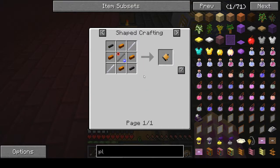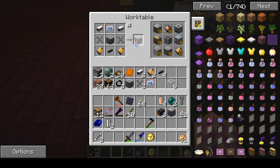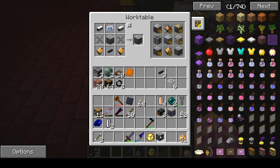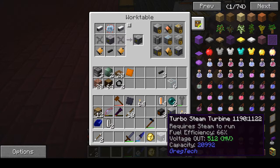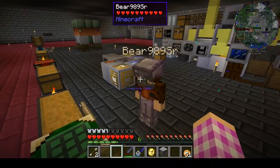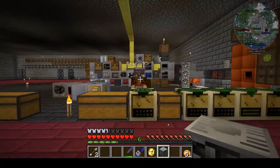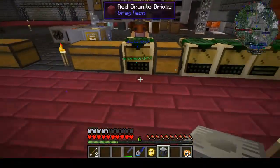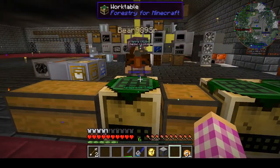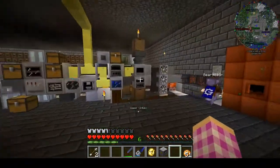Looking at the turbo steam turbine recipe: two HV motors, stainless pipes, steel rotors, HV machine hall, and that advanced circuit we just made. Go ahead and grab it. Farm blocks are in here — she has the 36 farm blocks made so we can make our automated forestry farm outside, since the GT++ one isn't working on servers yet.